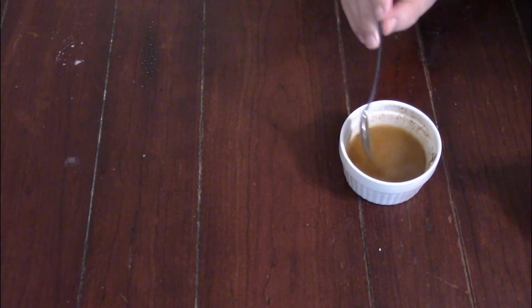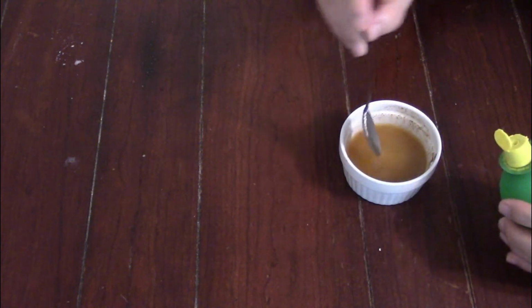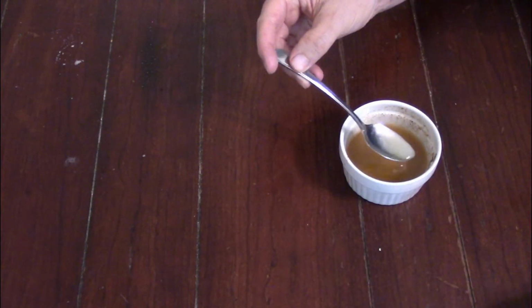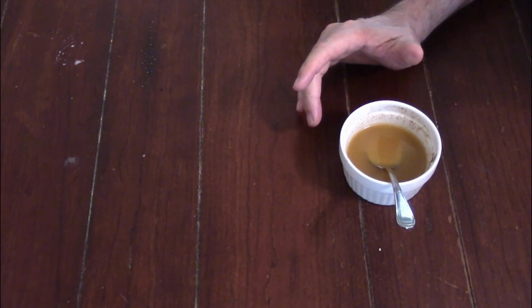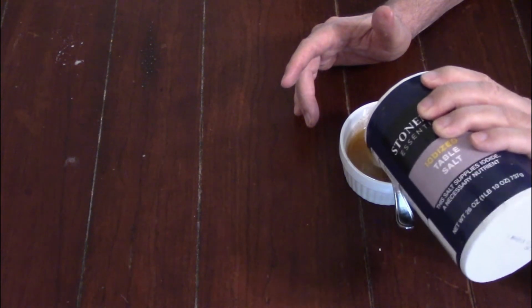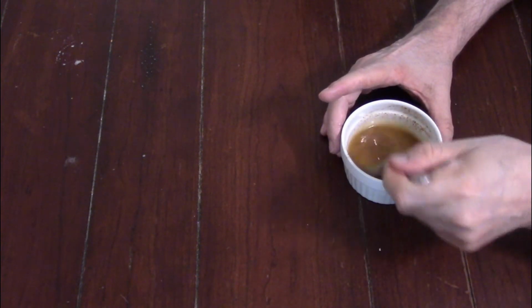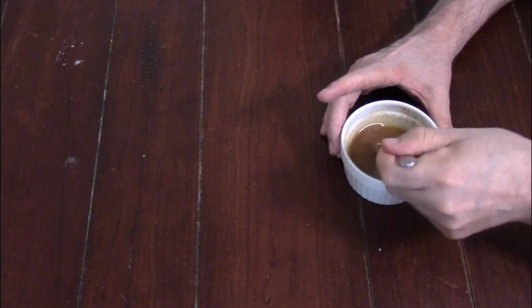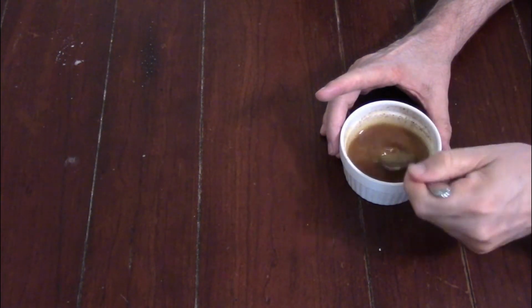So to that we're going to add 2 teaspoons of lime juice. I got my nice squeezy bottle of lime. Works perfect. And a teaspoon of salt. Well, I know from cooking that lime and corn go together really well. There's no reason it's not going to go together here. I think it's going to. So we'll put that aside until our corn's ready.